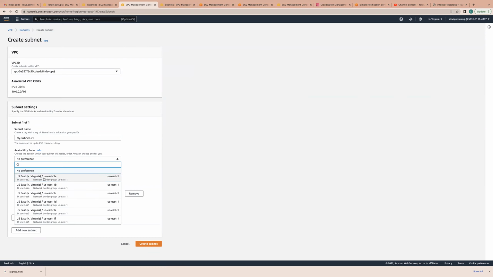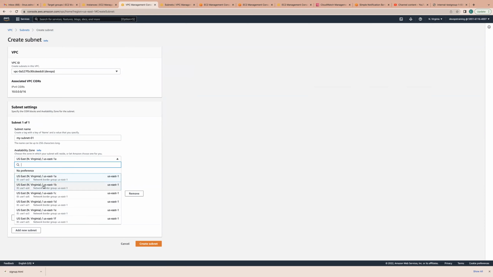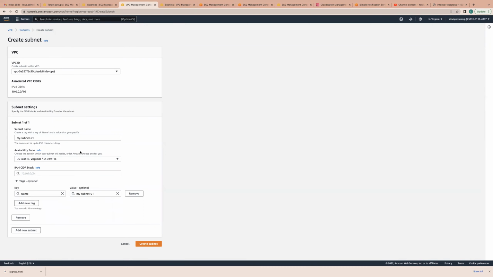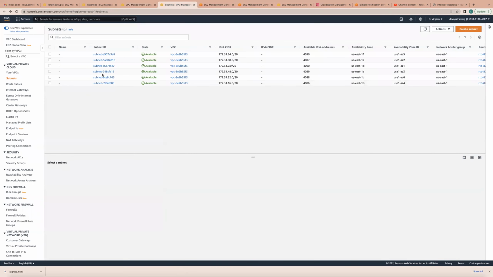I'm going to choose US East 1. This is very important because when I create other subnets, I want to put them in different availability zones. If I create another one just like that, I spread out my subnets for high availability. So now I can put 10, you see how predictable the pattern is? You could pretty much master this and say, each time I have a slash 16, my first subnet will be slash 24. And as you can see from here, guys, don't look at this and be scared. I can just follow the same pattern and say, I want all of them to be slash 20, and I'll use the same pattern.